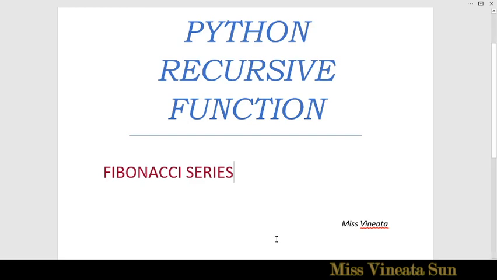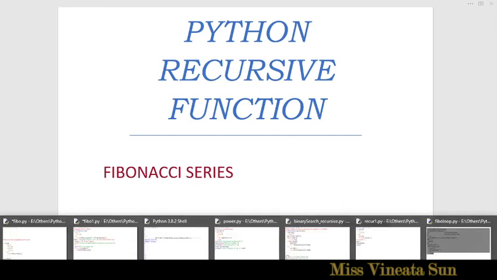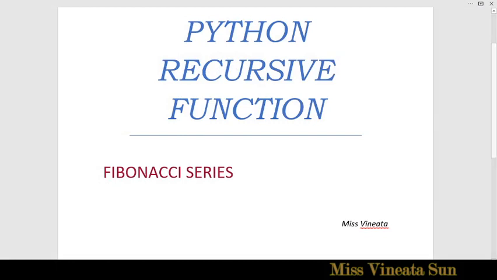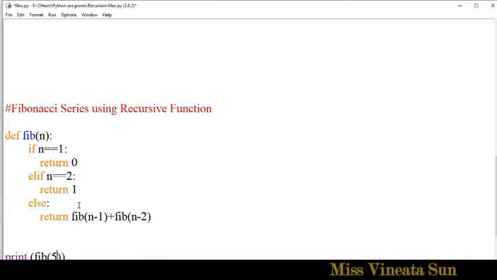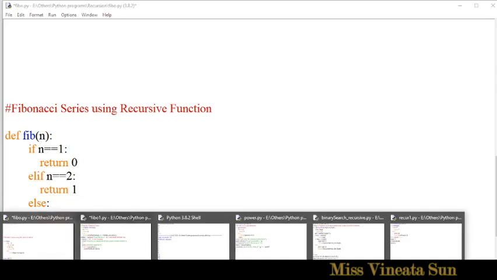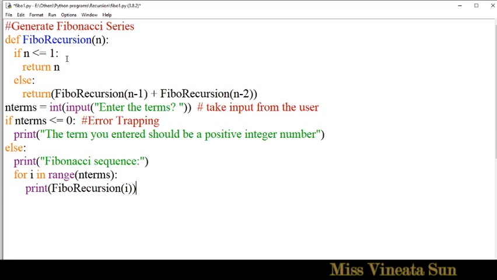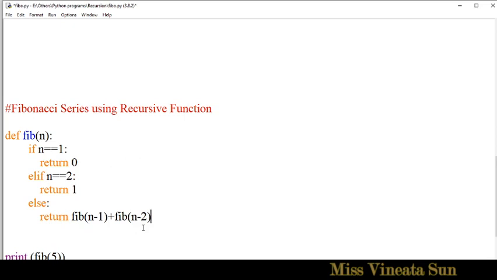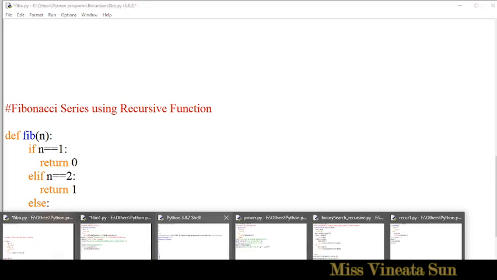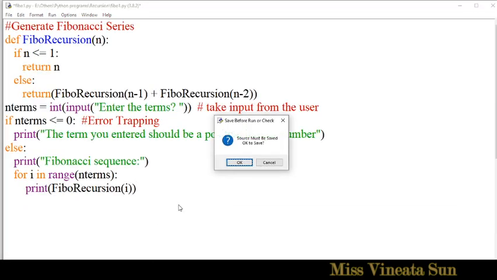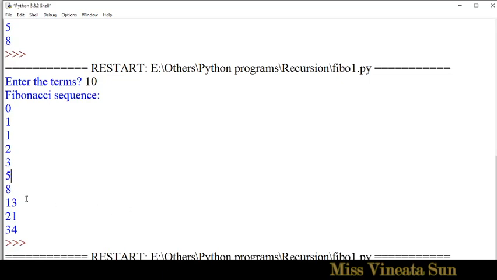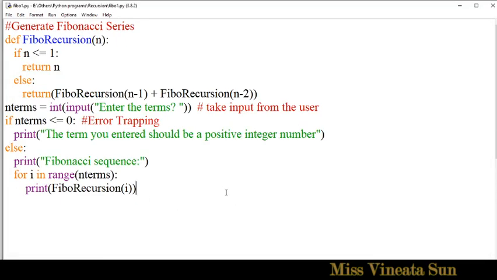But since we are doing recursive function, we have also seen how we could do the same using a recursive function. There are two ways, as I have shown you. One is to generate, and one is just to print the Fibonacci number in that particular place. If I run this program, this code, you will see the output. Let me just show it from the beginning.